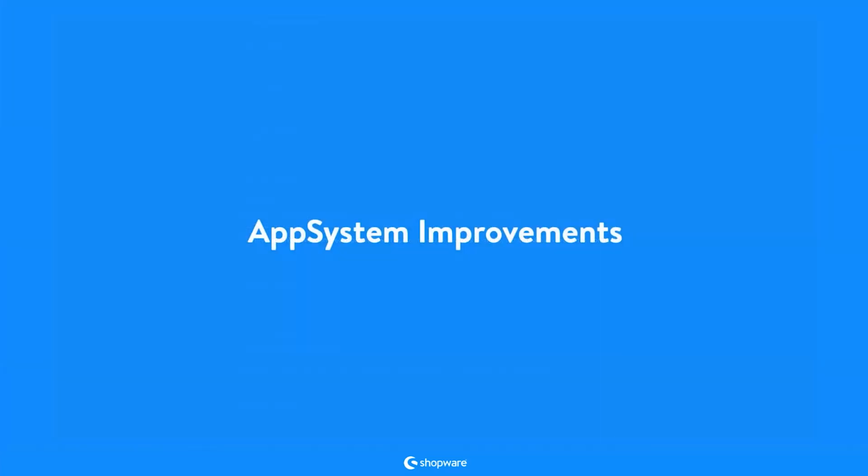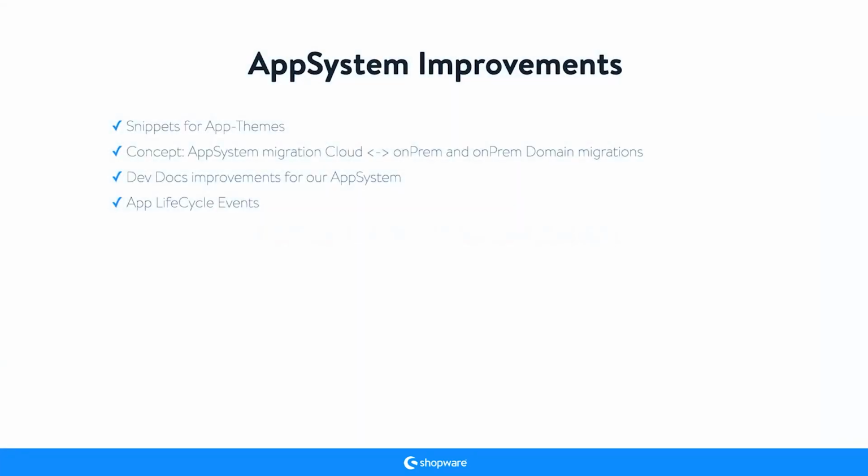Yeah, the last topic I brought today is some app system improvements. As you know, we want to make the Shopware Cloud environment very extensible and provide a big number of apps. And for this, of course, we need a very nice app system which works well for the development community. And so we improved on that as well. The first topic is that we are now able to ship snippets for themes. So if you are creating a cloud theme, which is contained in the app format, you now also can ship snippets. This was not possible beforehand.